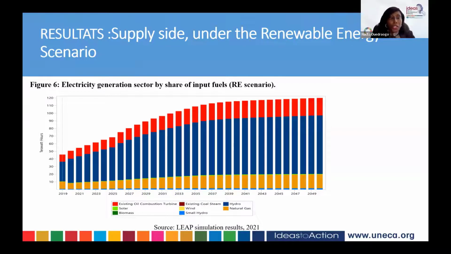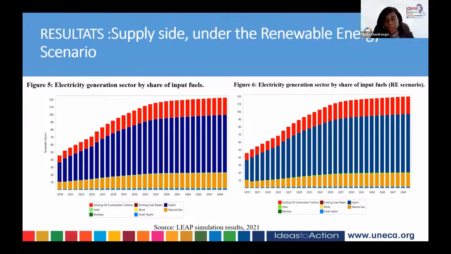Okay, sure. This is the supply side and renewable energy scenario that I tried to model. Quickly, you can see that this is the comparison, the two figures presented at the same time. You can see that it hasn't changed a lot. This is because the current renewable energy policies of the sub-region are based on large hydro and biomass. And moving forward, those renewable energy policies will not make any difference currently.